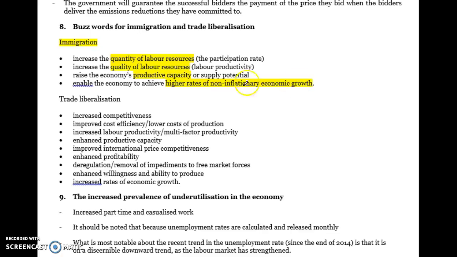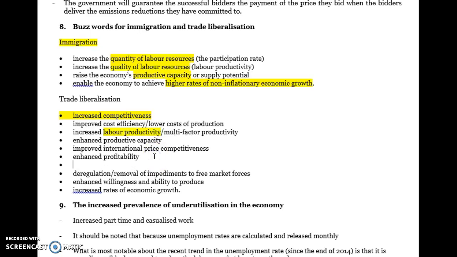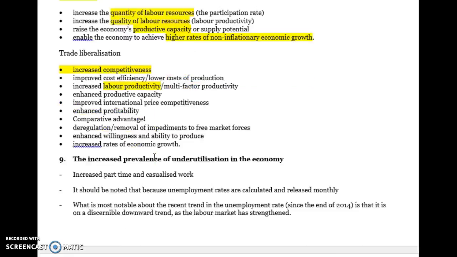In terms of trade liberalisation, key words that there's increased competition. Because there's increased competition, it forces us to lower our production cost or try and become more efficient, to become competitive. This helps to boost productivity, define productivity. And then this helps to improve our international competitiveness because our prices are lower, and this will help to make firms more willing and able to supply, and therefore allow for more strong and sustainable growth. I'd also chuck in there this idea of trying to shift resources to areas of comparative advantage, because that's also going to lead to increased efficiency.